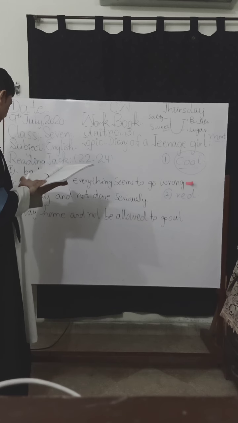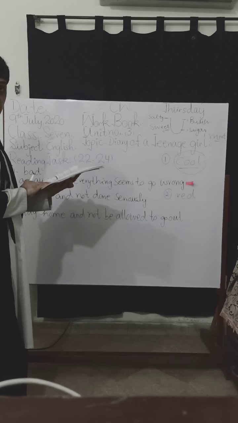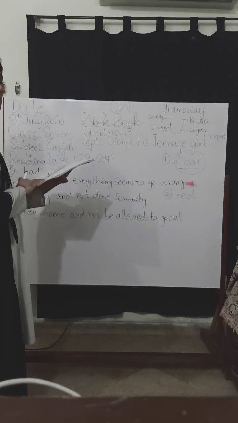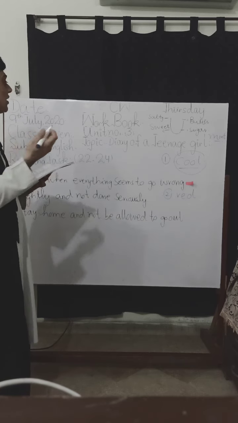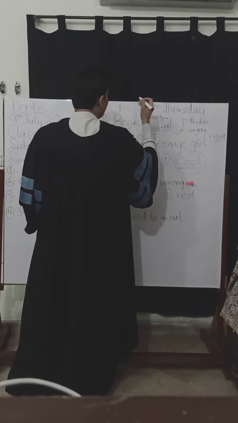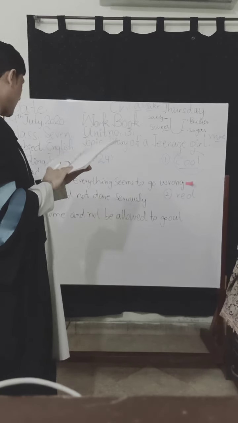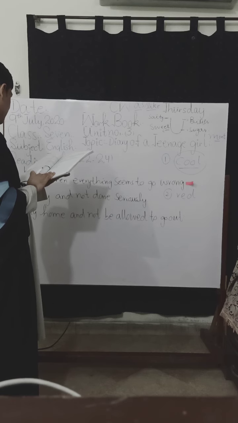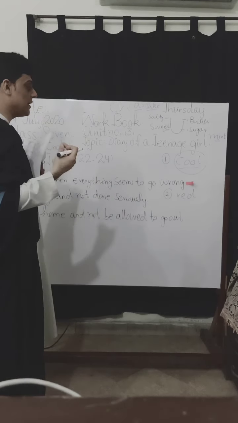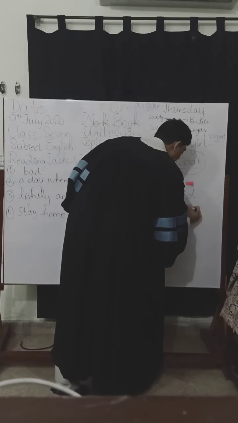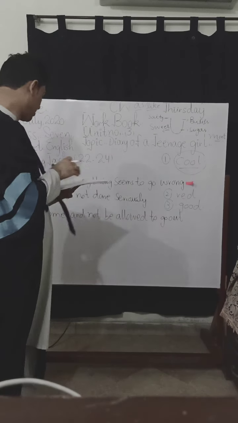Read this sentence very carefully, my dear students. Number three: we have not had any trouble, trouble meaning musibat, pareshani, with the children, they have been as gold. I already explained the use of as and like in metaphors and similes. Gold is kind of rare, a good thing, the best thing. So write here good, good, good.